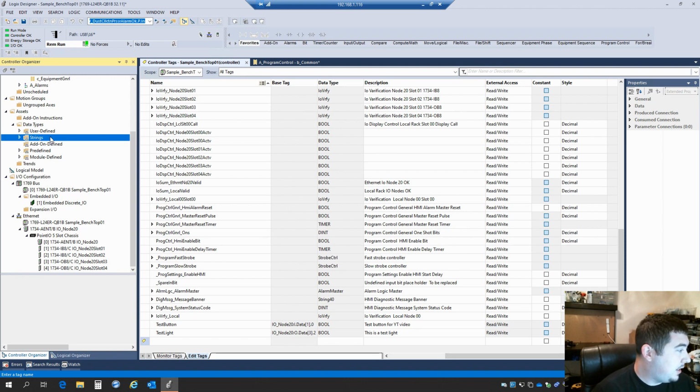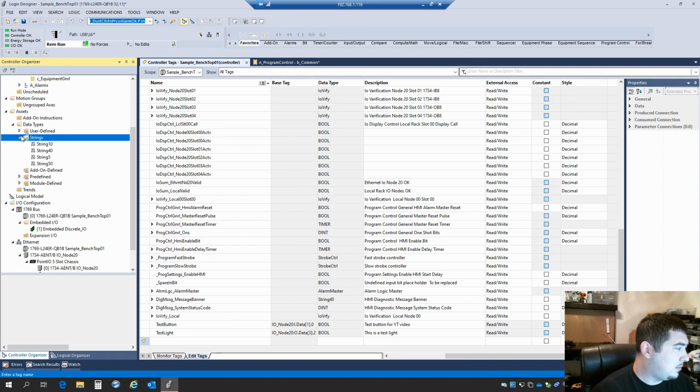Strings are characters. Strings by themselves is already a data type, but sometimes, let's say you had a situation where you had a string of multiple characters. Let's say it's an alarm message or the name of an object in the program, and you wanted to put that name on the HMI, for example. It's going to consist of more than one character to do that. You may need a string of, let's say, 10 characters or 40 characters or whatever.